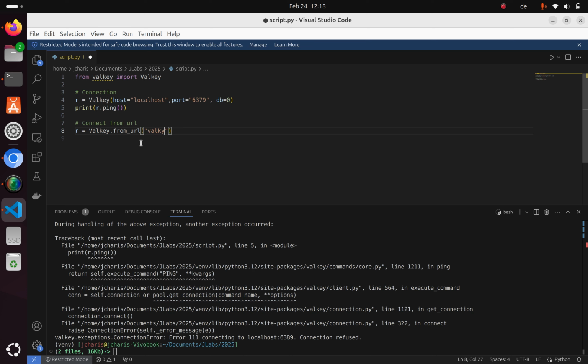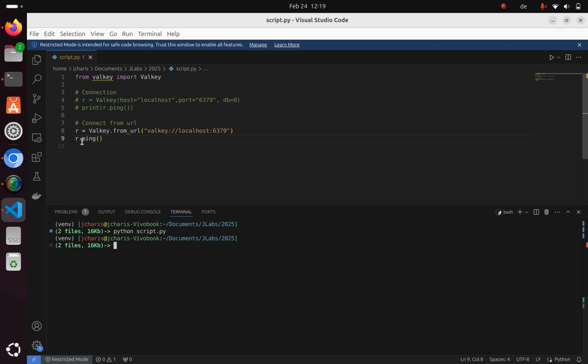So you will just go with the same thing, which is going to be Valkey. So there is Valkey, right? And then you just specify the localhost, and then 6379, right? So this is also another way. So you can also use this option here to connect, right? Connection from the URL. So let me hide this. Then we can also run some stuff. So r.ping, right? Just to get the information.